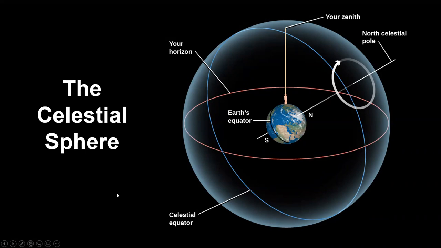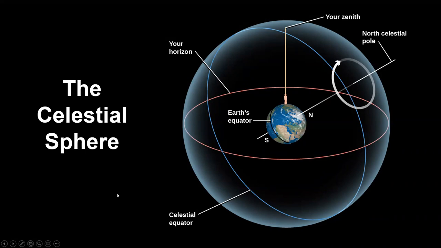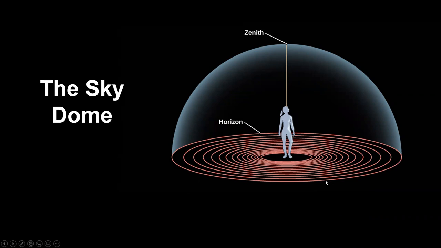So if you zoom in, you would see that your view of the sky looks more like a dome, which is why we use a planetarium to do simulations of the night sky. The red line out here represents your horizon, the point directly overhead is referred to as your zenith.